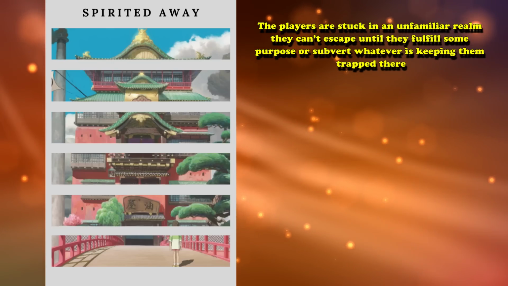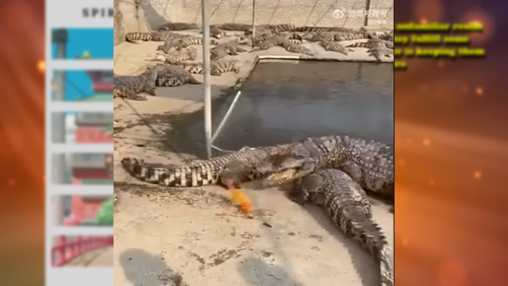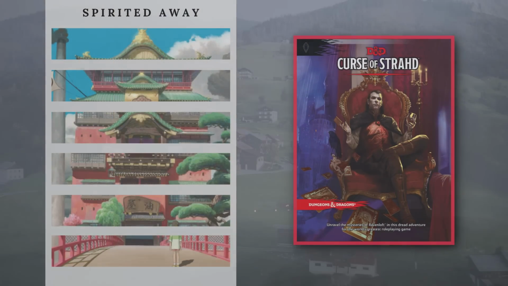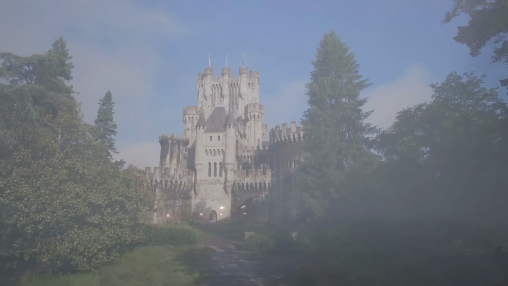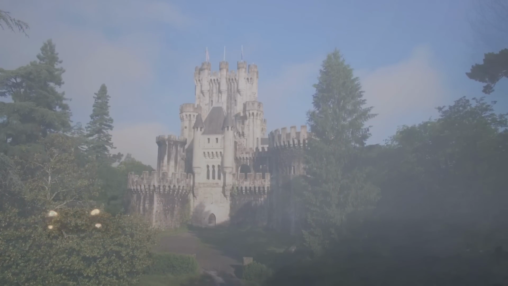This is the go-to style for creating a fish out of water setting, or to shock, surprise, and mess with your players' expectations. Usually these settings are fairly small in scope. For instance, in Curse of Strahd, there's an impenetrable fog that contains the realm of a few small towns, ruins, temples, woods, and a castle. This helps to keep pace and focus on a fairly concentrated path without having to improvise much railroading to get the characters into the plot.